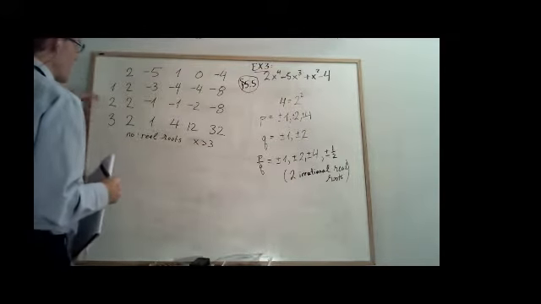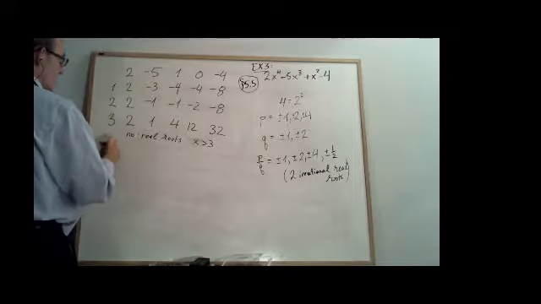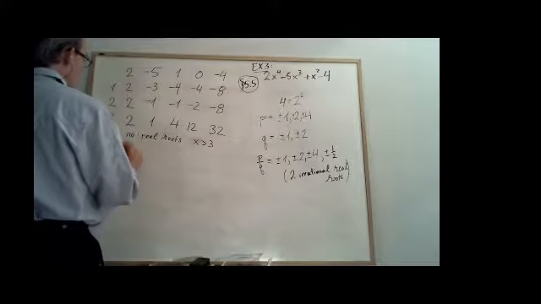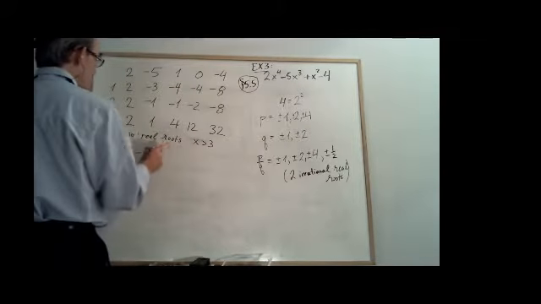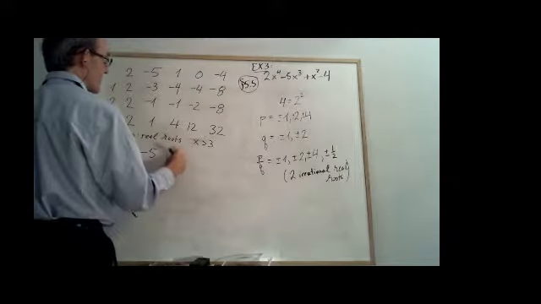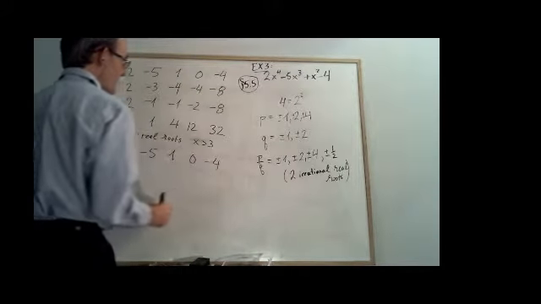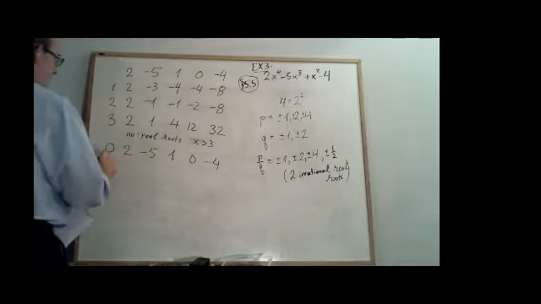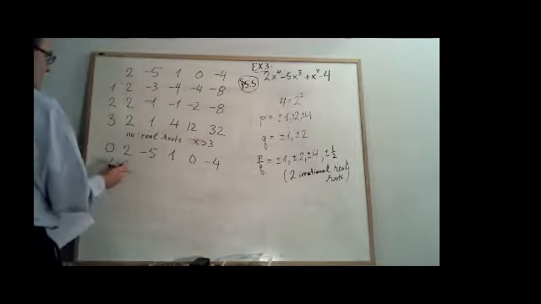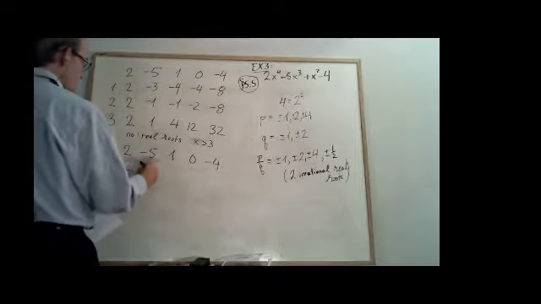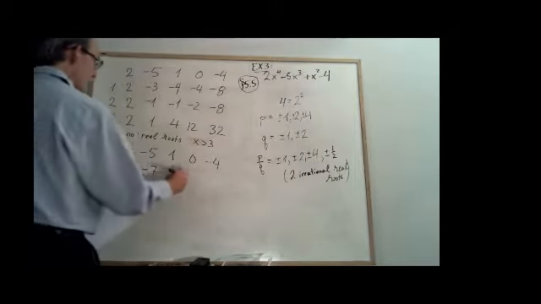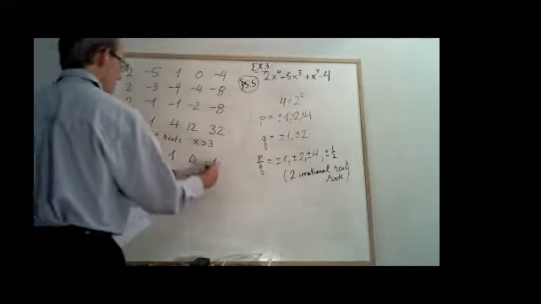Now, the way it works for negative values, going in the other direction, if you have 0, 2, minus 5. When you plug in 0 and evaluate, you'll always just get the coefficients that you started with here. That's a useful thing. So I can just write down the coefficients. If I go to minus 1, I get 2, minus 2, minus 5 is minus 7. Plus 7, plus 1 is 8. Minus 8. And plus 8 is 4.